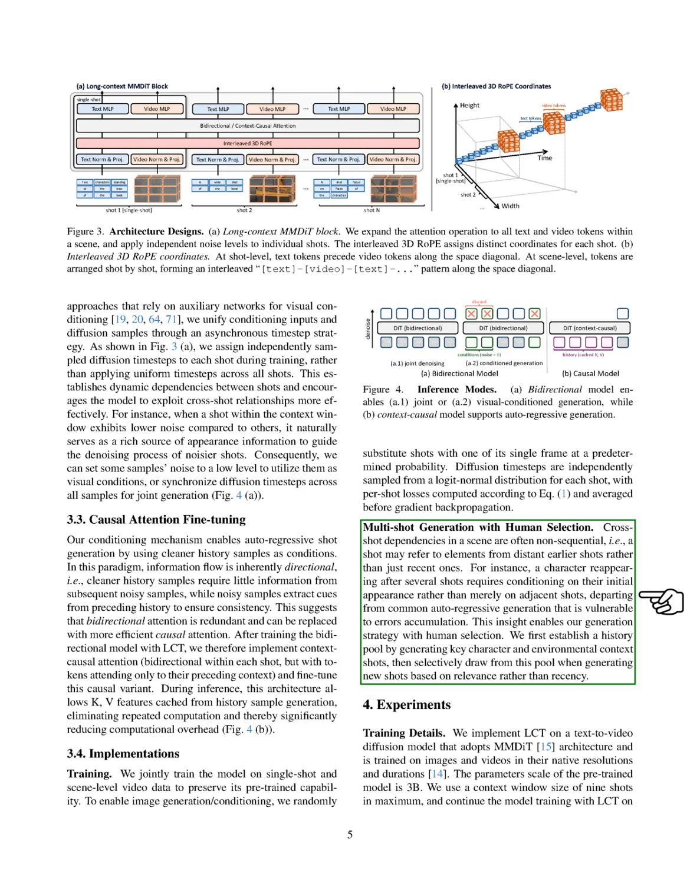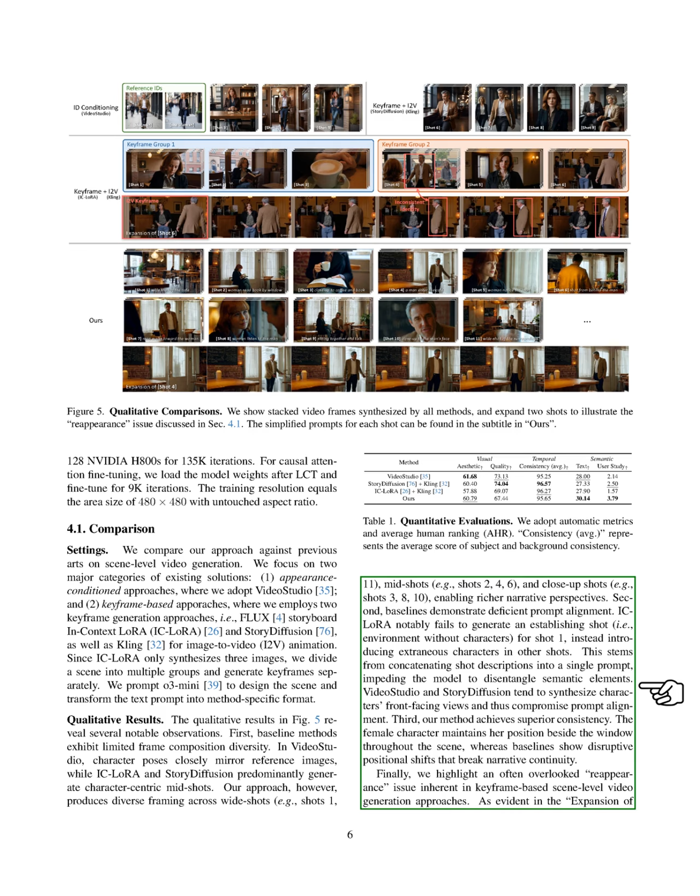Our qualitative results show that baseline methods often lack diversity in frame composition and struggle with prompt alignment. In contrast, our method produces a variety of shots and maintains consistency throughout the scene. We also address the reappearance issue common in keyframe-based methods, demonstrating that our direct video generation effectively resolves this problem.